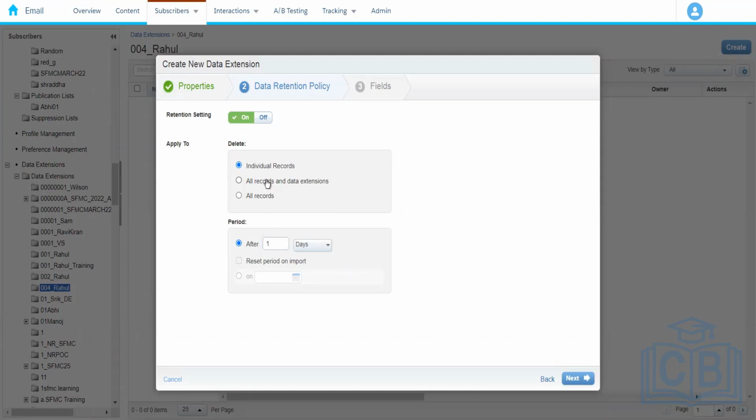Okay. Next option, we have all records in the data extension. In that case, after 1 day, all the records and the data extension itself will be removed from the system. And in the third option, only all the records. It doesn't matter whether that particular record was added a few hours ago or last year, but after 1 day, it will delete all the records, but the data extension will remain as it is.